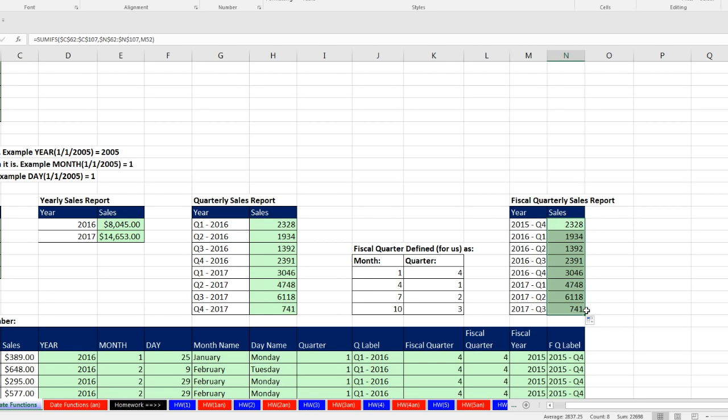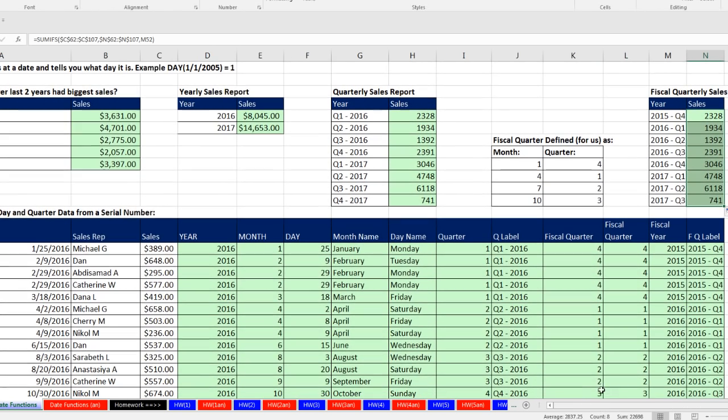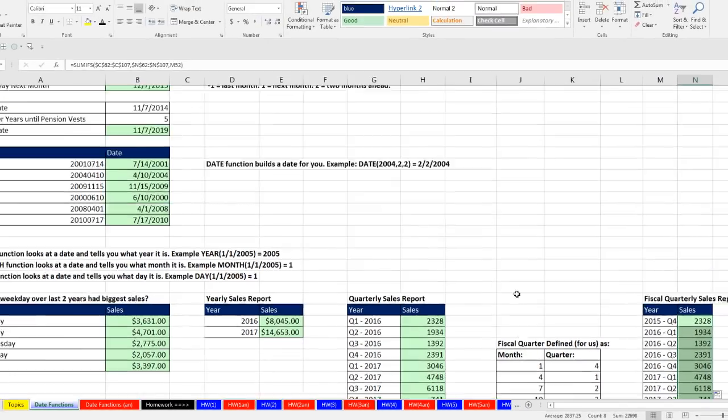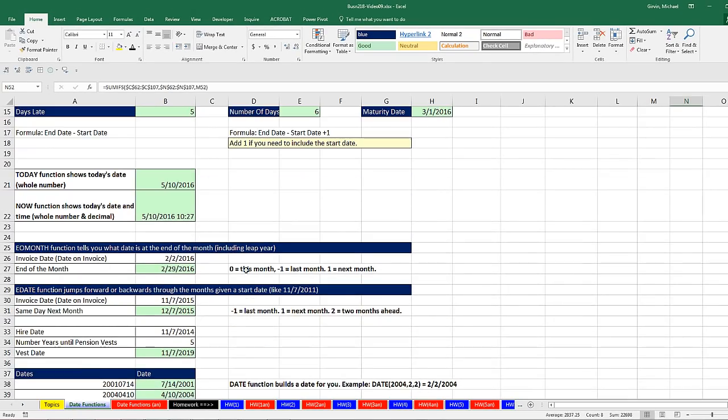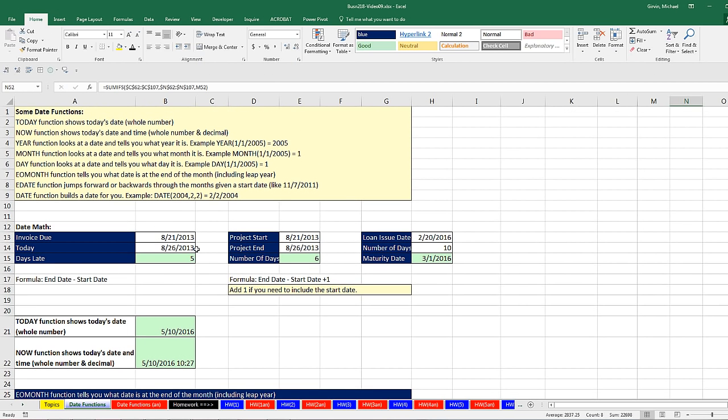Well, of course, we're going to get the same numbers if we had the actual same months, but here we have our different labels. All right, so in this video, we talked about a very important topic, date formulas and date functions. And for a data set with daily transactional dates, we oftentimes need helper columns that allow us to summarize sales or revenue or expenses for certain reports based on year, month, day, the month name, the day name, quarters, or even fiscal quarters and fiscal years. We also saw EDATE, EOMONTH, TODAY, NOW, and reminded ourselves about date math.